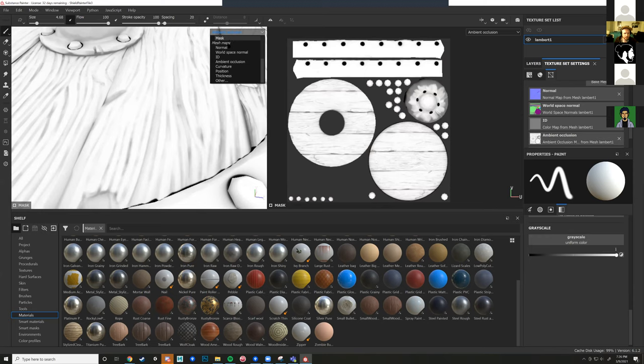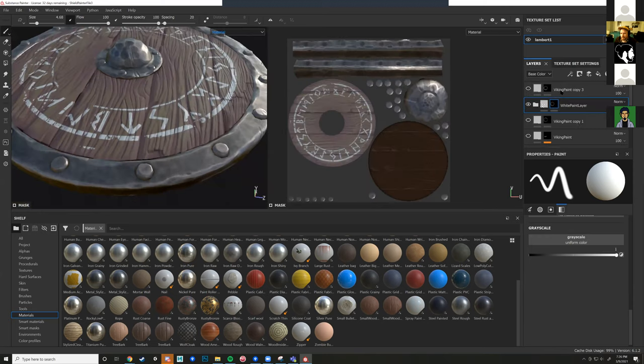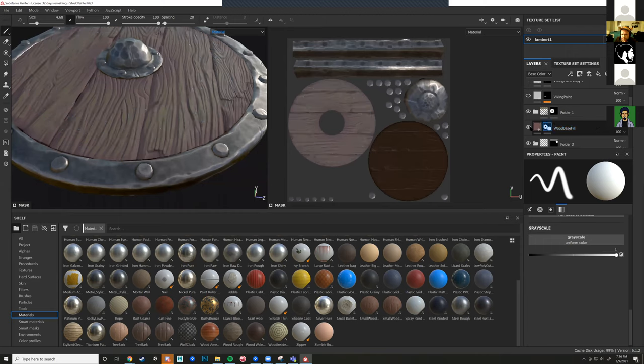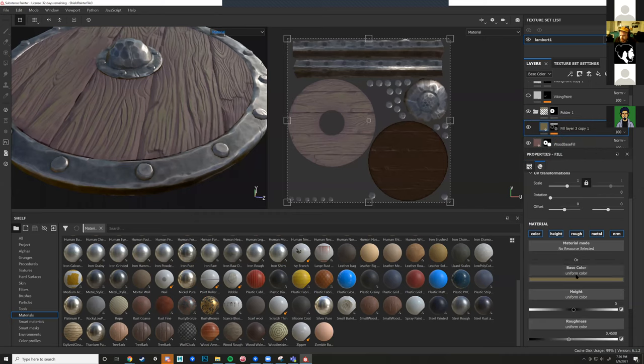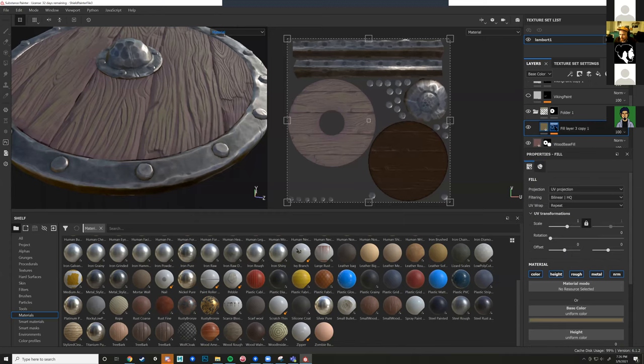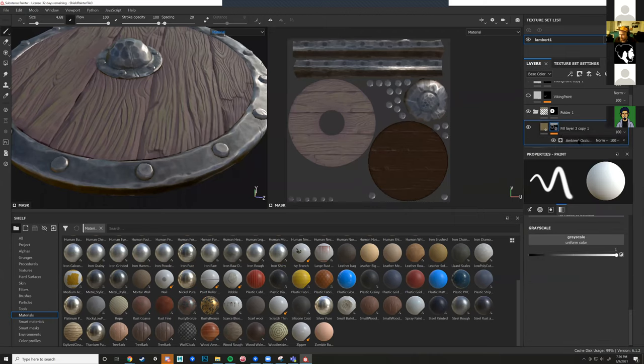If I go into material and dig into my layers, let's look at this warm one. Let me turn off the top paint. I'm basically masking off, using this material that's just tiling across everything. Let me open up the folder. You can see the material is this orangish wood, like an ochre, warm color, and it is being multiplied by this ambient occlusion map, this little thing right here.